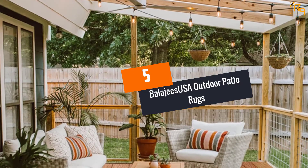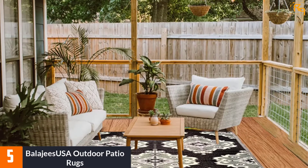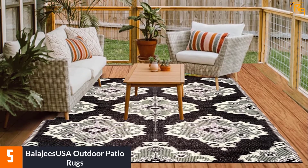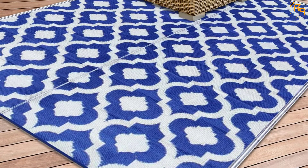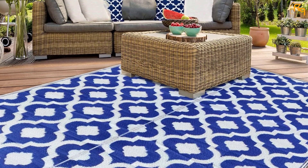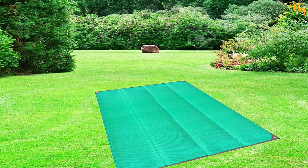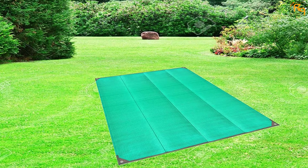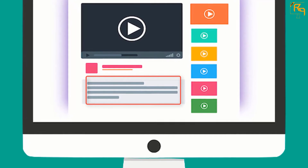At Number 5: Balaji's USA Outdoor Patio Rugs. These are good quality patio rugs best suited for indoor or outdoor settings. The rugs are reversible, which means you can lay them from either side. Also, they are portable, thanks to the foldable design that allows you to carry them in a compact size. The rugs are made of premium polypropylene, which enhances durability and easy cleaning. The carpet is designed to be hosed down or wiped using a wet piece of cloth. The material features a UV protection design, enabling the rugs to withstand rain and sunshine. Check out the description for more information about this product and the latest price.